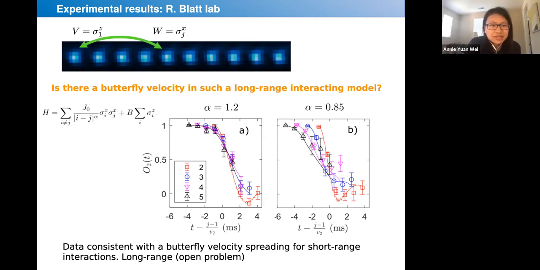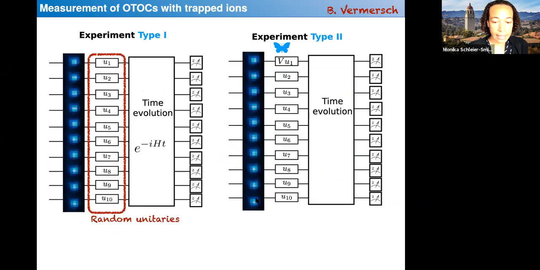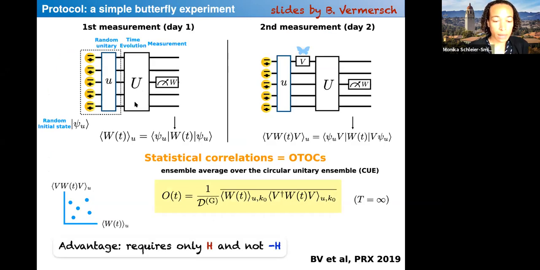So I might have just missed this, but when you mentioned starting with this random initial state, were the random unitaries localized to each site, or do you generate entanglement between sites in the random unitary? So ideally, one would have a completely random unitary that could include generating entanglement between the sites.